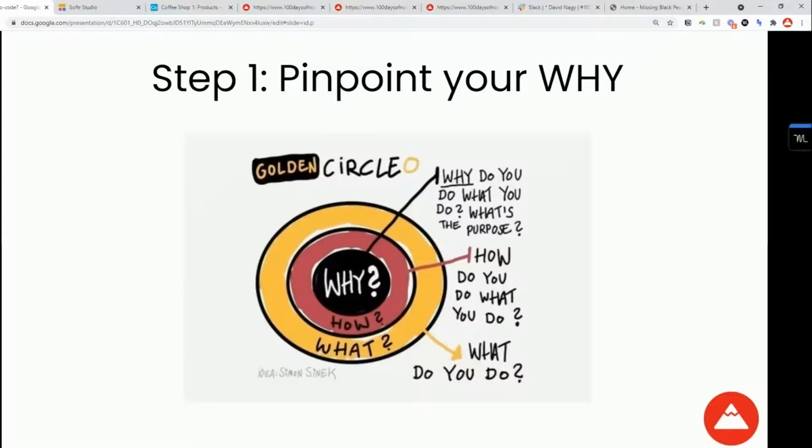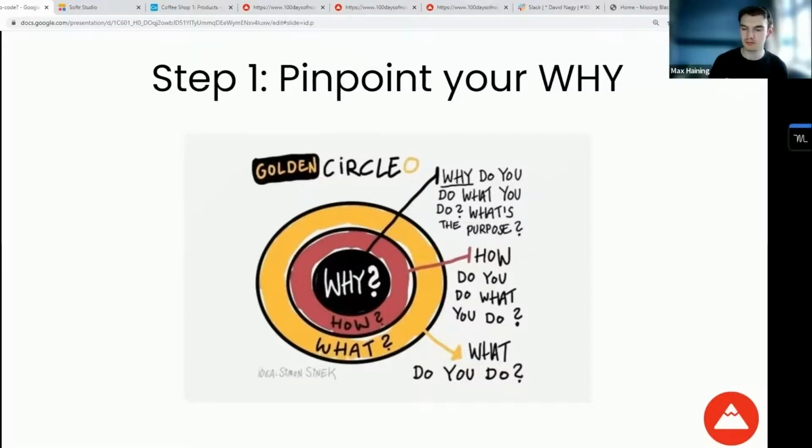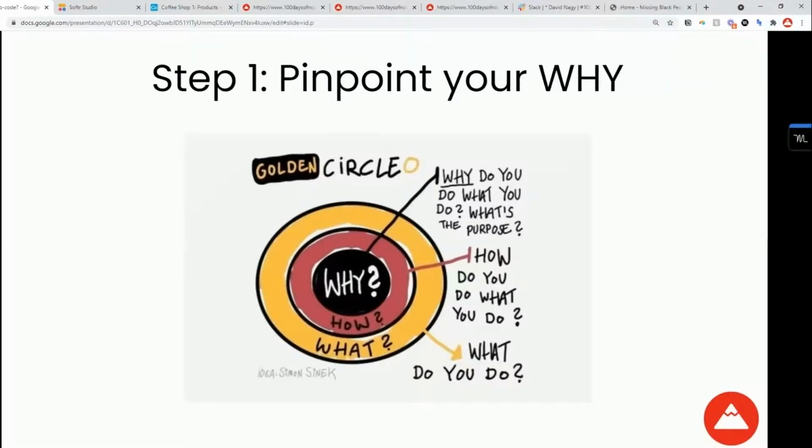We're about to talk about pinpointing your why, but it'd be good to know how to maximize it. We've seen the use cases, they look great, but as a participant here, how do I maximize the tools that are available in the community?